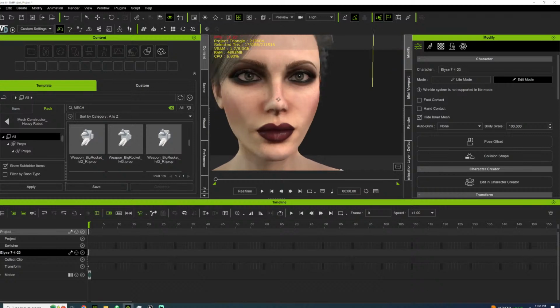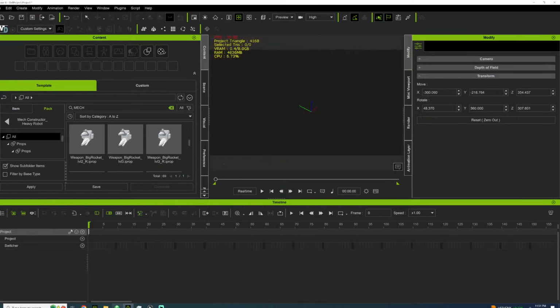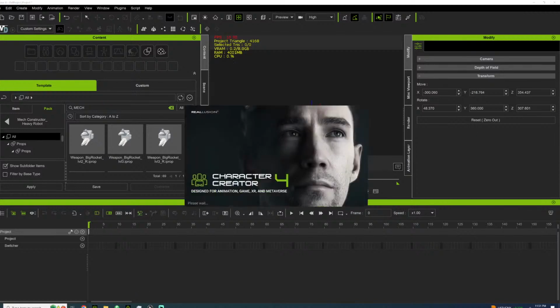Okay. Seems okay, but there's a couple things I want to do. Let's go into Character Creator. I just want to make sure everything works before I do anything.